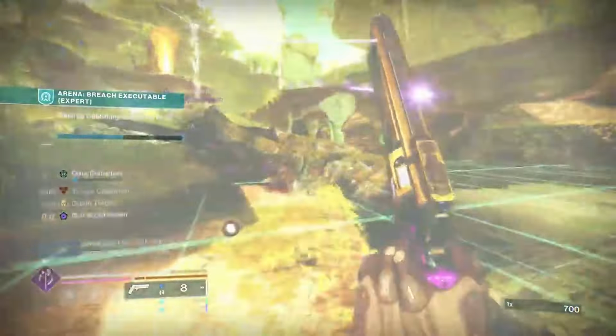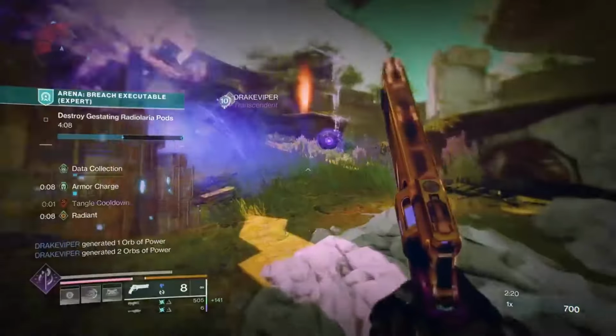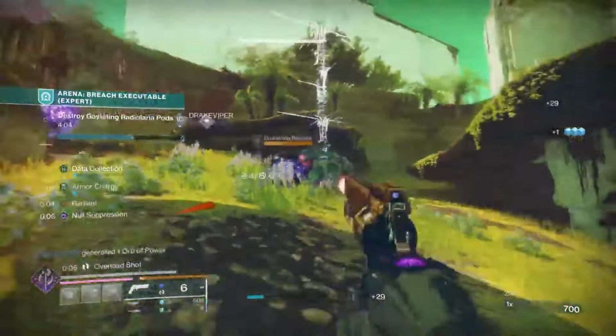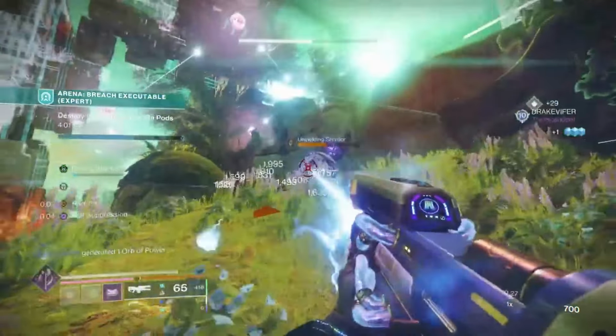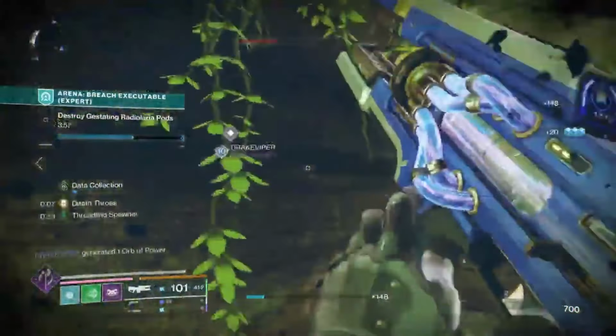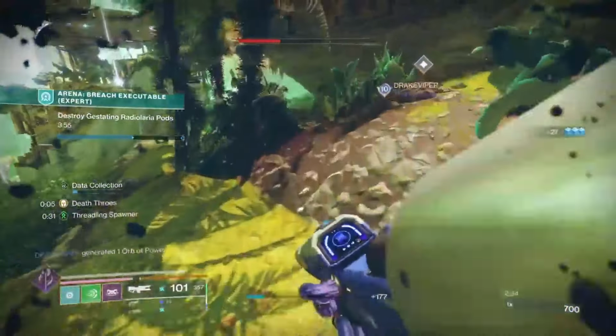Other than that, really grab whatever anti-barrier, anti-unstoppable type of perks that you need depending on the content. That's why you can swap out your hand cannon, like I'm using this something new, for a different weapon depending on if you need a pulse rifle for anti-barrier or something of that nature.